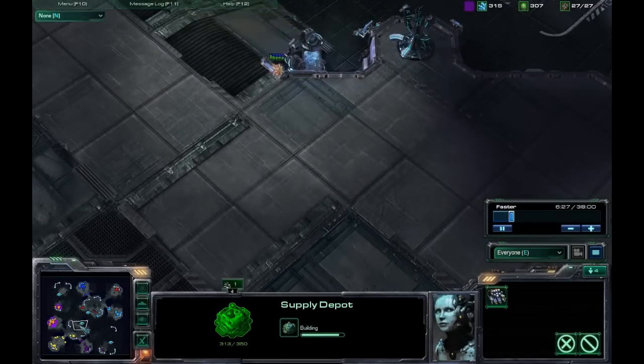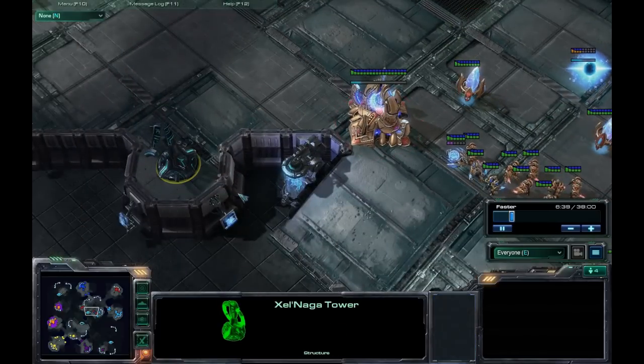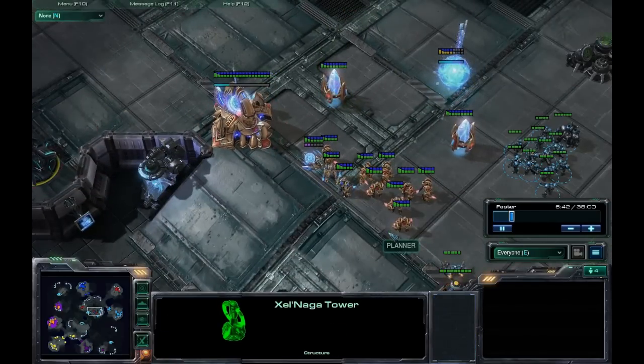And this probe is moving out, but for some reason we didn't take this tower, which was pretty good play on our parts. Definitely not. I don't know why they don't have their tower. They have our tower, but not their own. A little bit odd there.